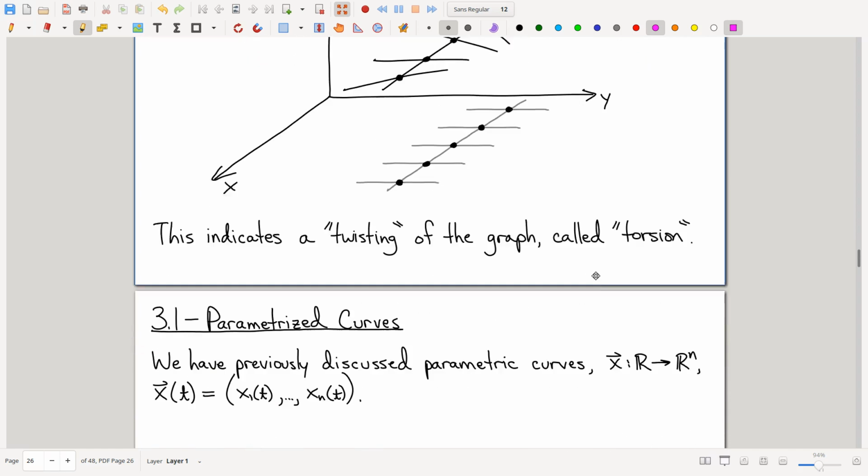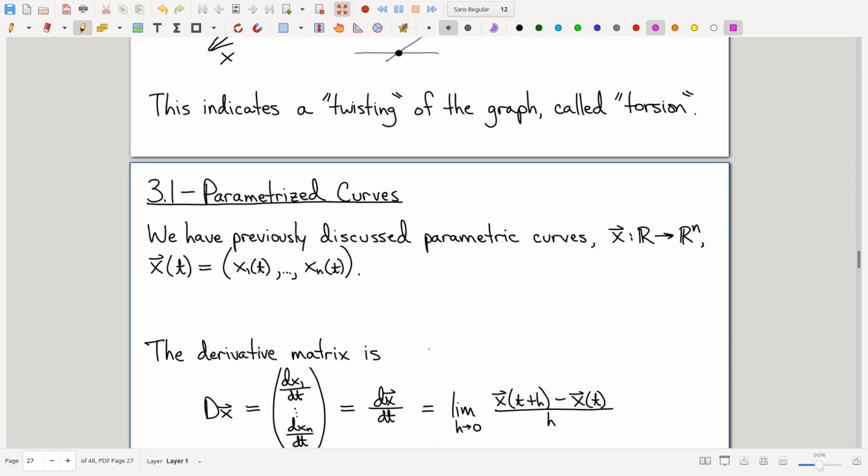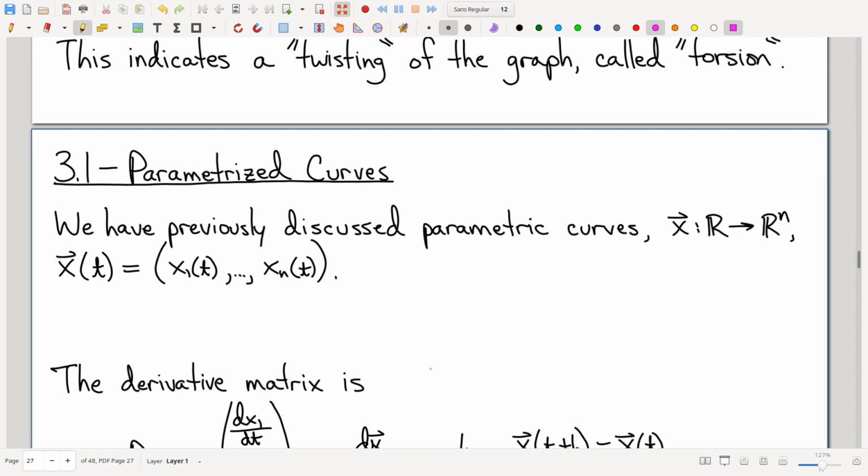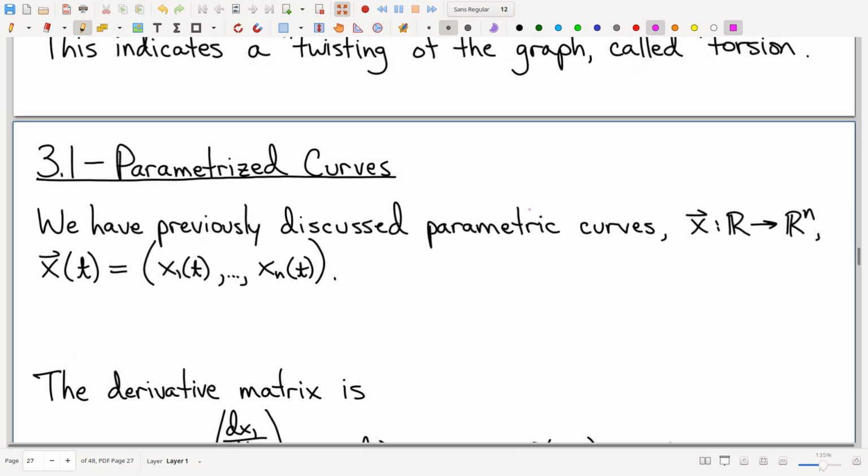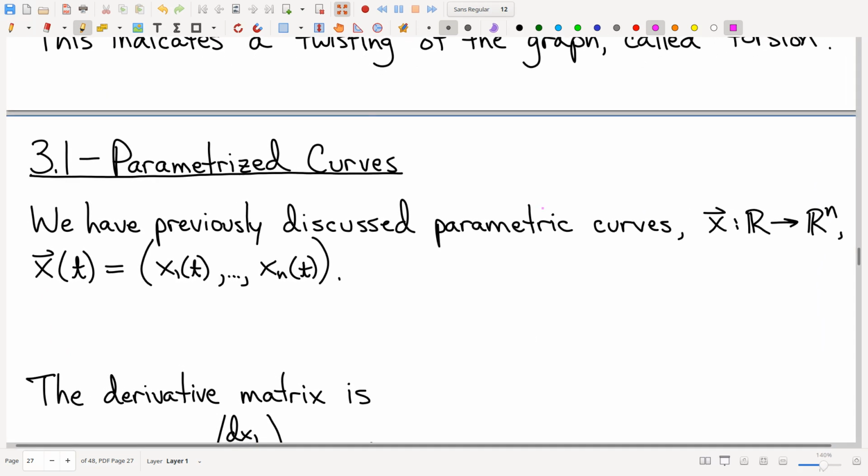Okay, moving along. Let's talk about parametric curves. And just a quick reminder, we've talked about the calculus of graphs somewhat. We've talked about the calculus of level sets. It's pretty different. The calculus of the literal picture has its moments, and that's also a little different, I suppose. We have not really talked about the calculus of parametric curves. So that's what I want to do now.